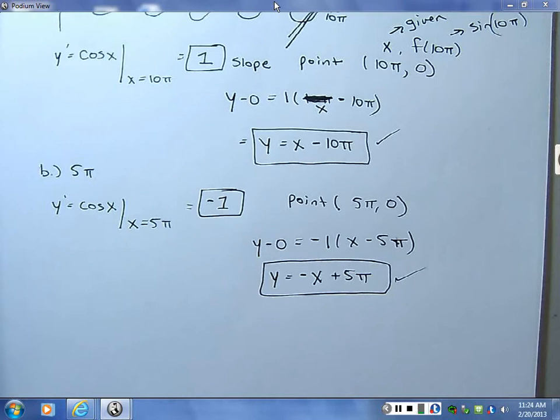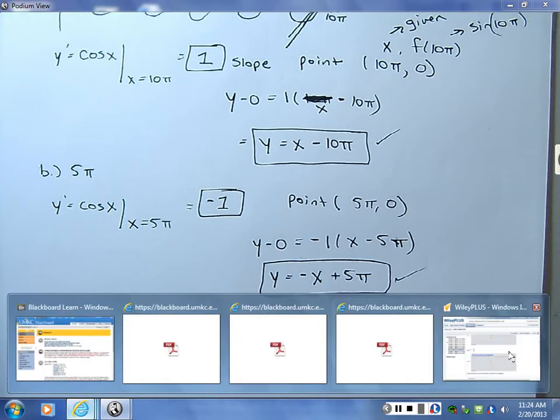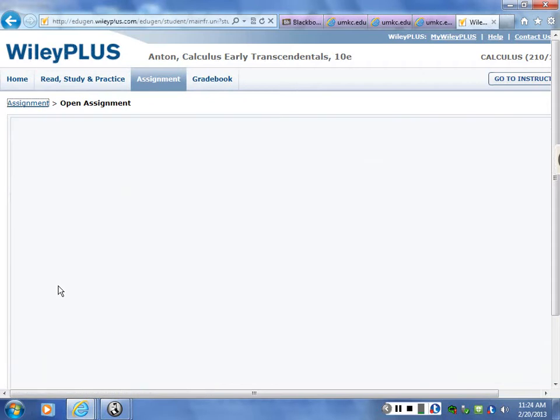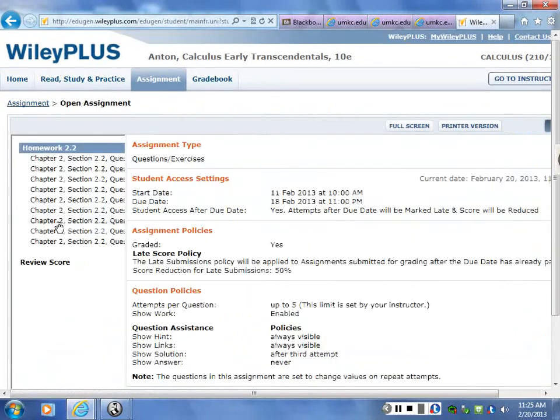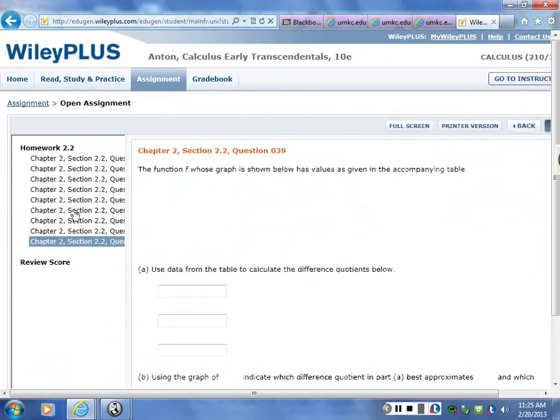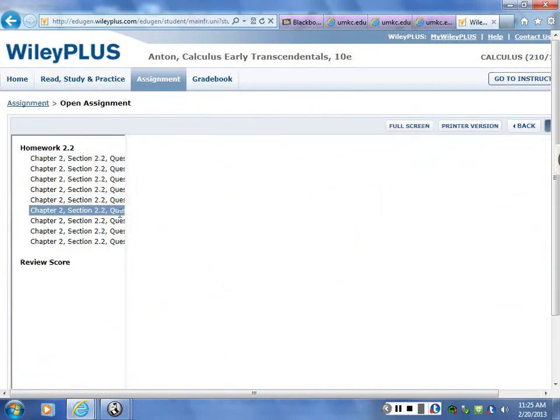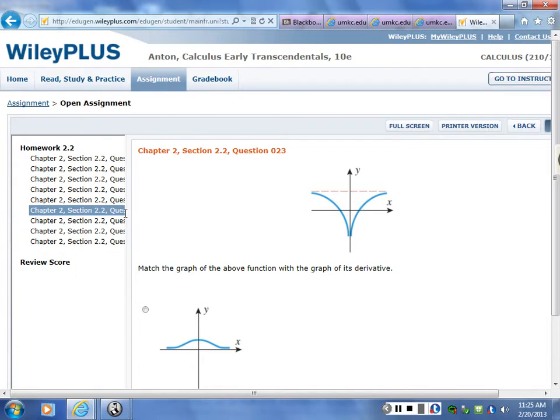Did you have a question? I have a question about the graphs of the derivatives. It was on the homework that was due on Monday. Yeah. So we have 2.1, 2, 3. 2 or 3, I'm not sure. On Wiley? Yeah, there was one. I guess any questions, but I just don't really remember how to. Okay, so let's see. Ooh, here. 2.2. Yeah. Okay.